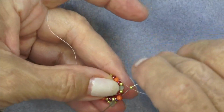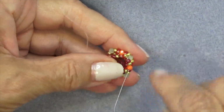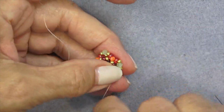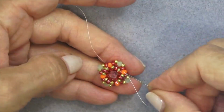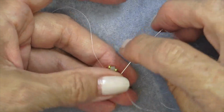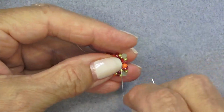I'm going to sew through that original rondelle that I first went through. And I'm just going to push all the beads in front, and give it a little pull. So tighten that up a little bit, just like that. So I'm exiting this rondelle. I'm going to advance my needle through the next 11-0, 8-0, 11-0. It's going to set me up to put some more beads on.